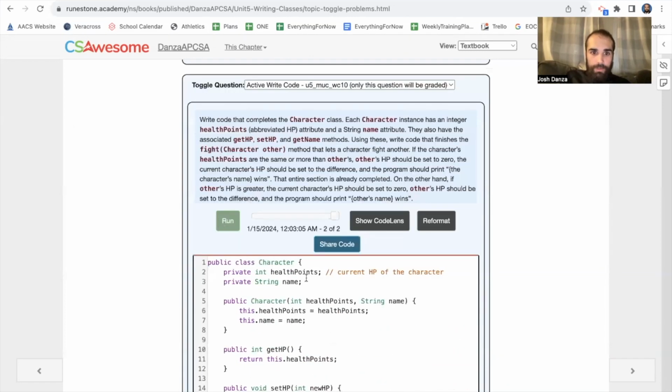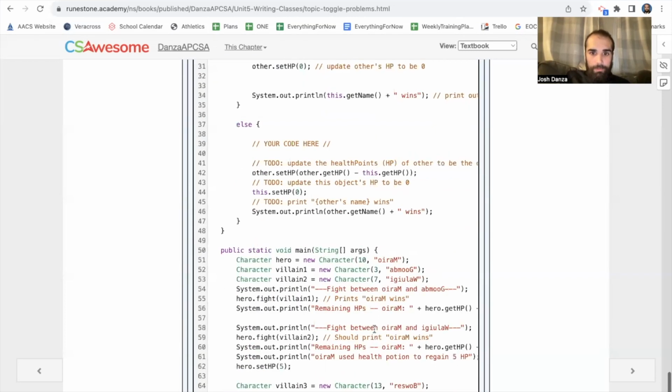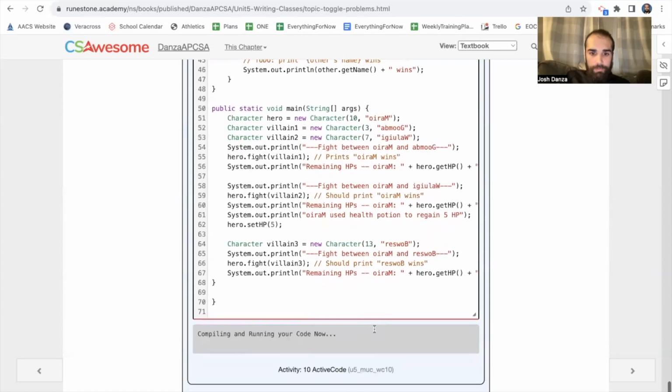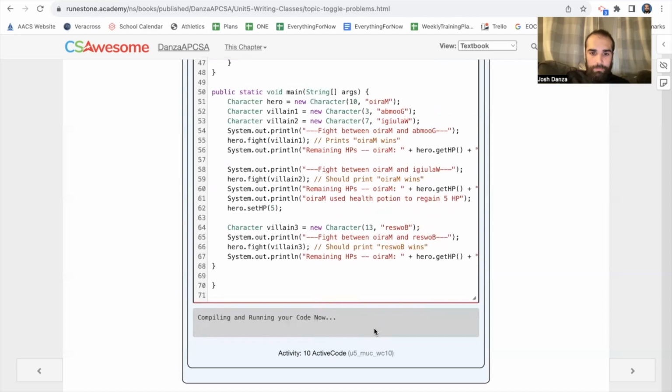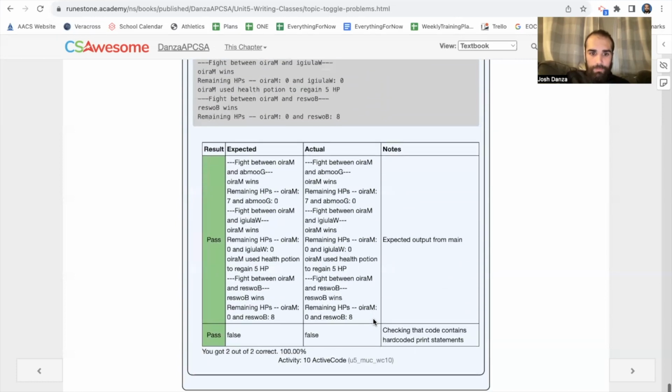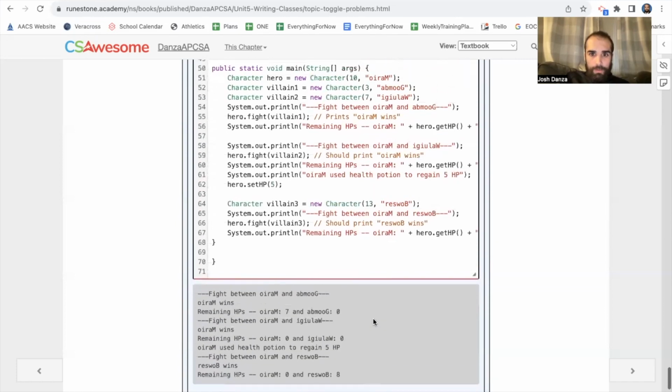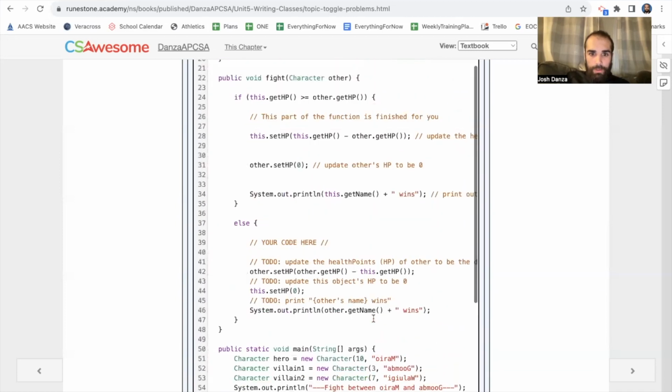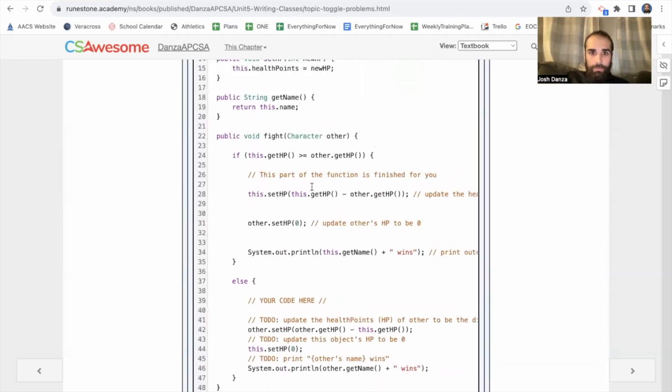Let's run it to see if we're right. And yep. So what I did was just rewinding. If our HP is more than the other character's HP, then we're going to take whatever the other's HP is, subtracted from ours, and that will set our new HP.